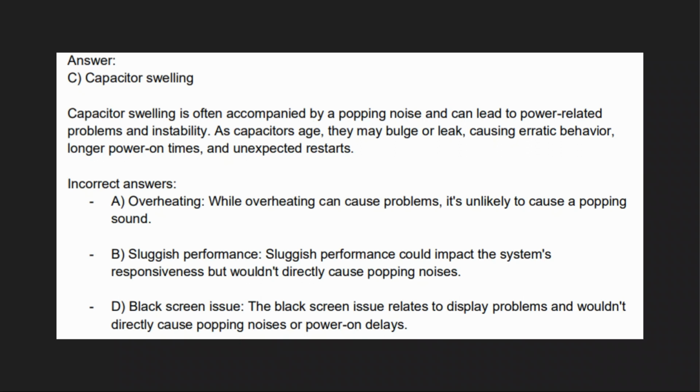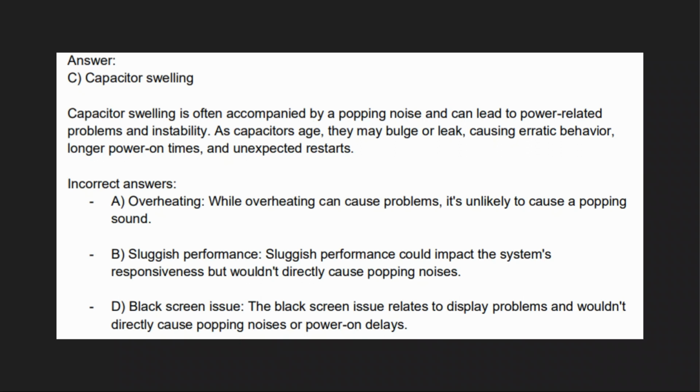Sluggish performance is not going to be accompanied by a popping sound, and there's generally not going to be the device shutting down. It's just going to be very slow. That could be that there's a system update running in the background. It could be that perhaps there's some malware on the system. It could be that you have some programs running in the background. There could be a variety of causes.